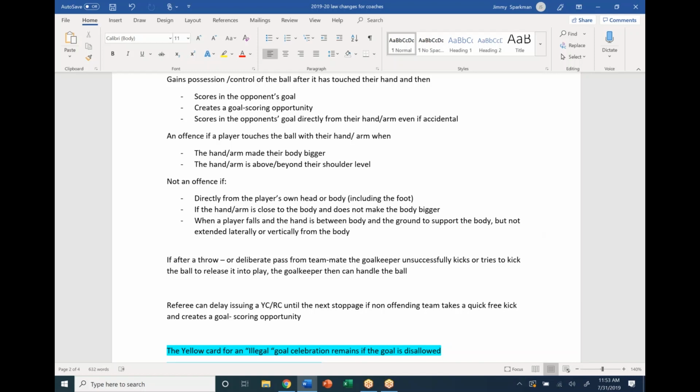Exactly. So the attackers are treated a little bit differently. So attackers, if the contact is made with the hand, no matter how, accidental or not accidental, attackers are punished with a handball because FIFA says that they don't want to see a goal scored that comes from the hand or creates a goal-scoring opportunity. So for an attacker, any type of contact that goes to the hand and now creates a goal-scoring opportunity or a goal will be considered a handball. For the defenders, we're still looking at more of a deliberate act, was it on purpose? So the defensive handball is treated a little bit differently than an attacking handball.